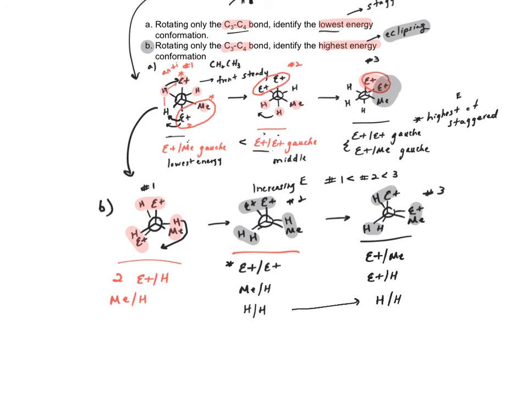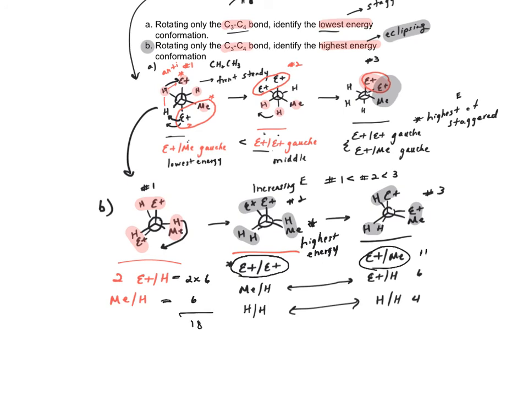For these two, they both have a hydrogen-hydrogen, and they both have an ethyl or methyl hydrogen. Again, this one was like 4, this one was like 6, and we had a calculated value for methyl of 11. But since the ethyl is larger, this is likely our highest energy conformation. With methyl hydrogen 2 times, this is maybe 2 times 6, and this is another 6, so overall maybe 18-ish.